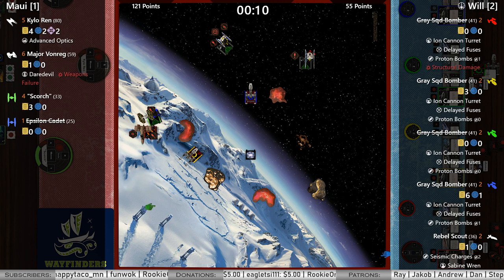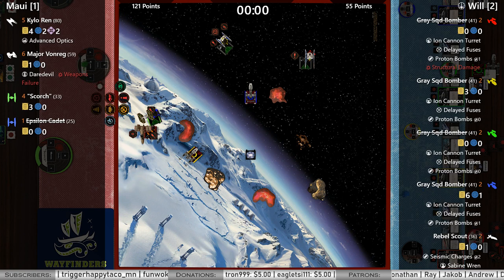Oh man, 10 seconds left in the game. One more round. We'll need 67 points to lead. We'll get 30 from Vonreg. Half of Kylo would do it. Half of Kylo and the rest of Vonreg. 57 if you half Scorch and half Kylo. Yeah, it's not great odds.